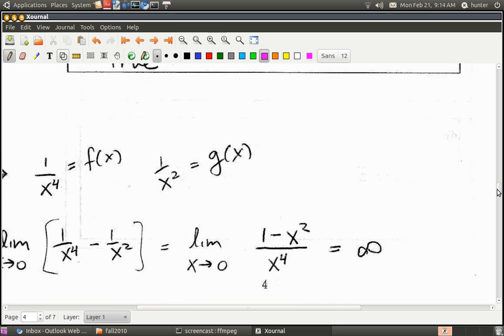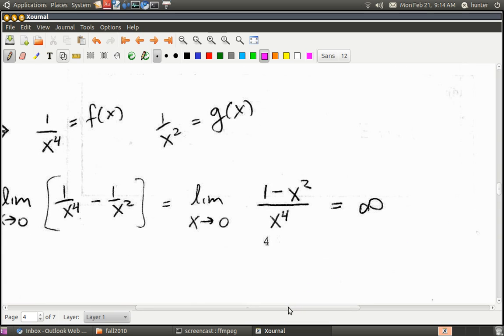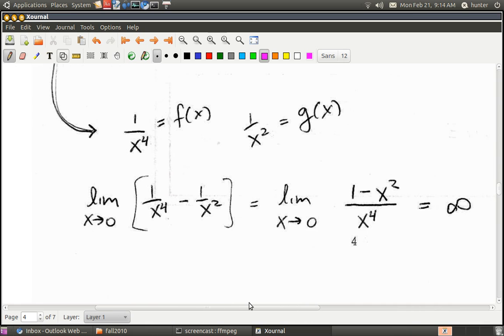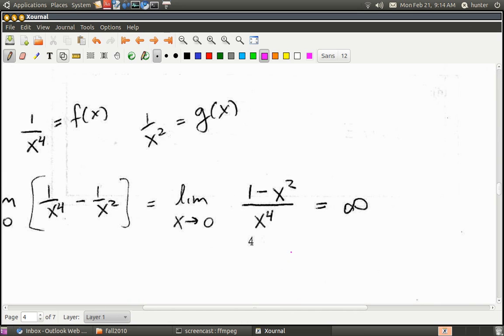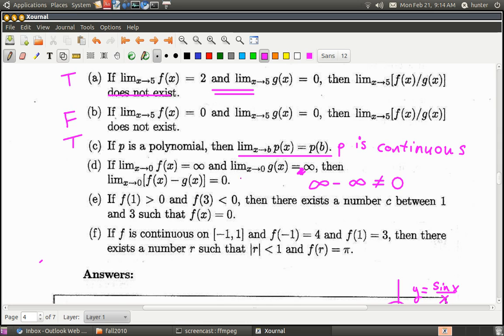But if you look at what happens to this difference, here I evaluate the limit as x goes to 0. You put them over a common denominator, and then you can see, just plug values in your calculator or something. I don't want to get bogged down on why that goes to infinity, but it does. So the limit as x goes to 0 of those things is infinity, right? So this claim that it always goes to 0 is false. It doesn't always go to 0. I just gave an example where it goes to infinity. So the answer to D is false.